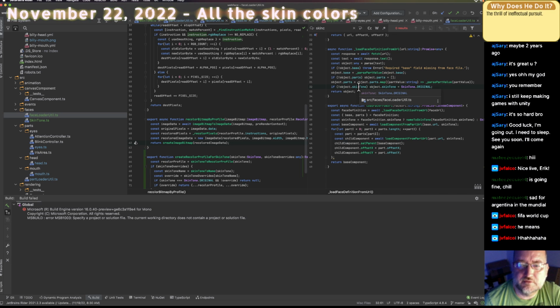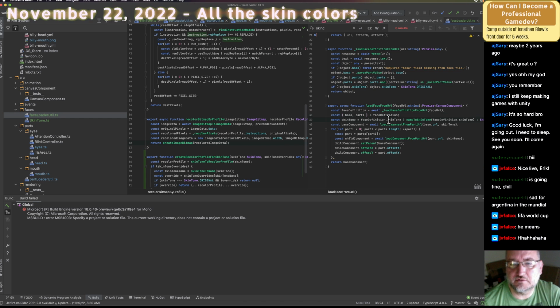Was it this? Yeah, okay, so this is going to return a skin tone if one's missing. And that means that this logic is overly complicated, because we know that the skin tone will be there.